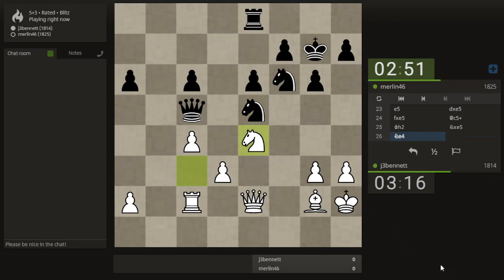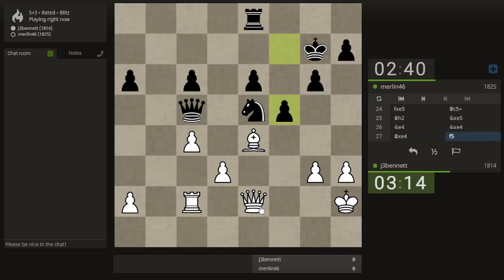Now, let's see, I guess he'll trade. Could play f5 right away. Oh, he did. I was gonna say if he didn't play f5 right away, I was gonna put my queen here. But actually, that's not a threat to take there, is it? It is not a threat, because the knight defends it.